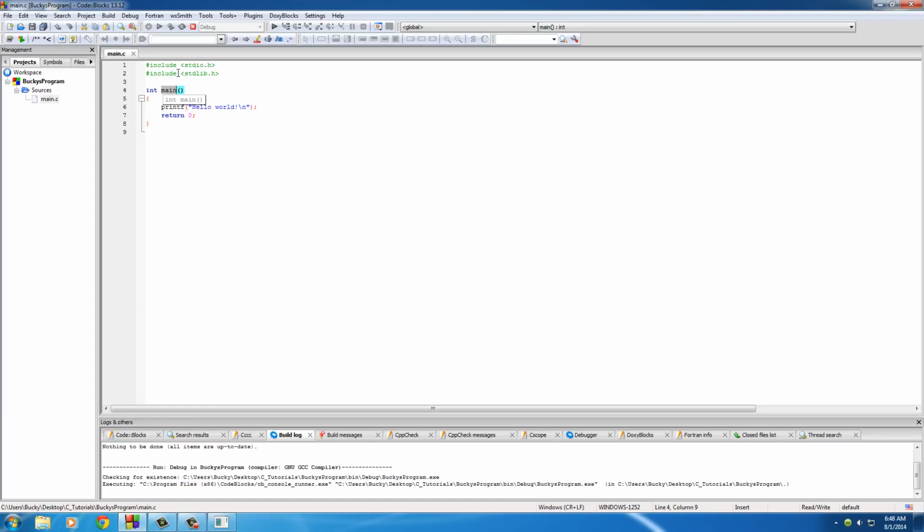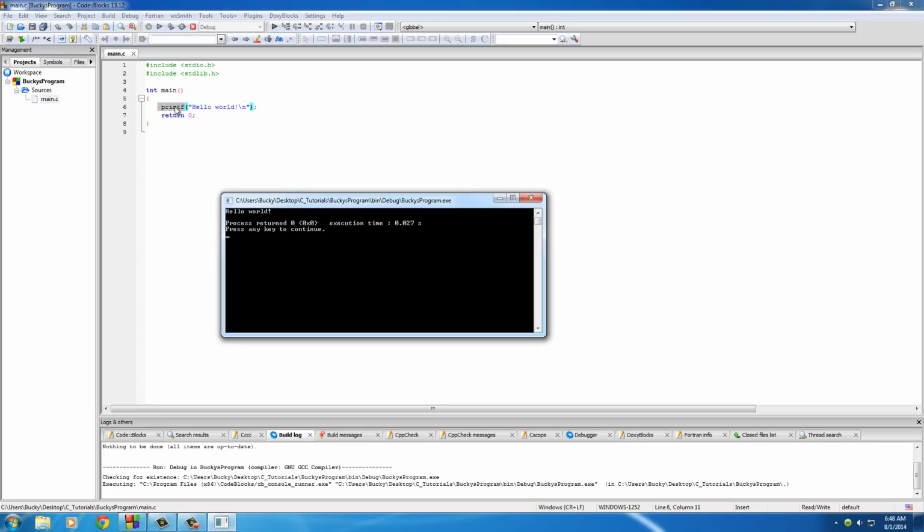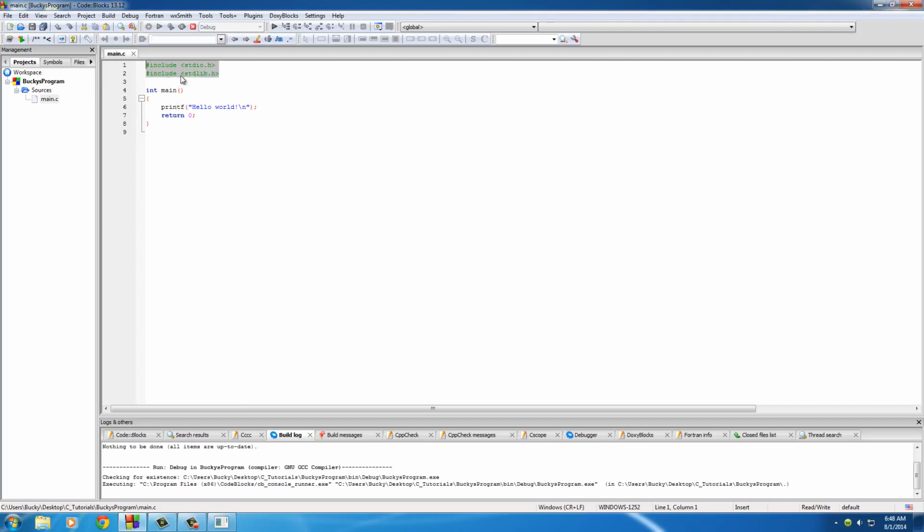Now the only other pieces we don't understand yet are these lines right here. These include lines are basically saying this. See, whenever you have a C program, the C language comes with a bunch of built-in functions by default. So this function right here allows you to print text out on the screen like this. However, we need to tell our program to include those files so we can get those basic default functions.